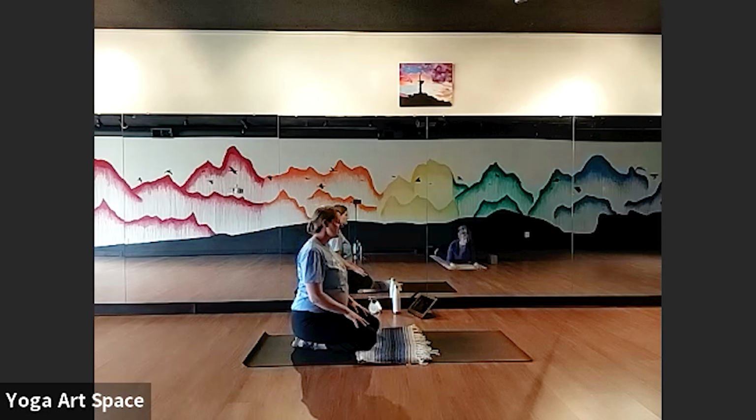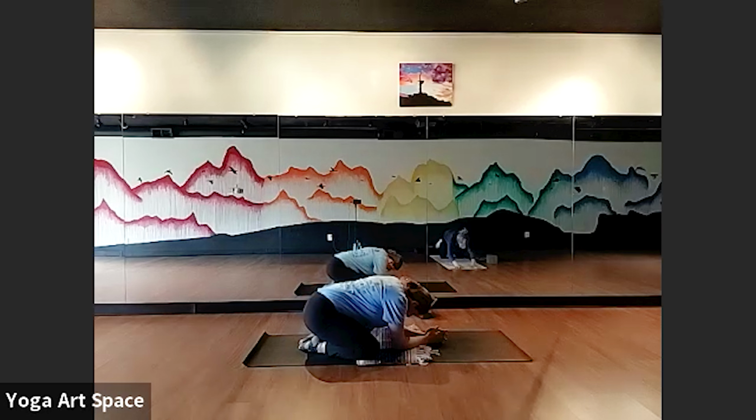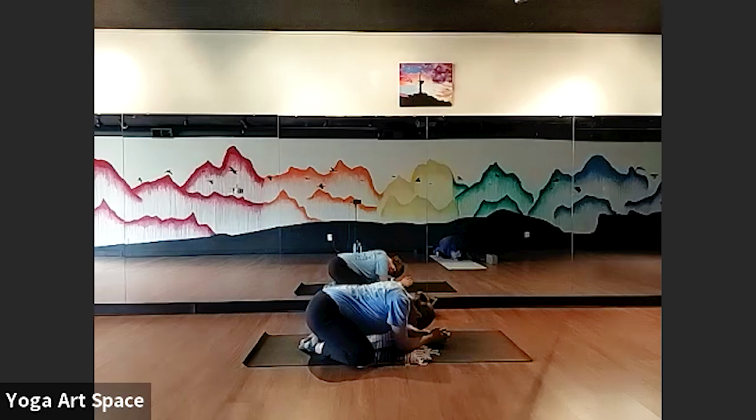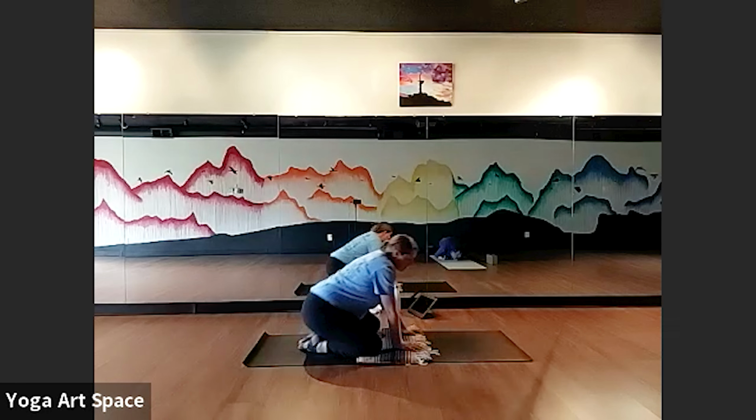Good. Back through center, a huge inhale. And exhale, let's take just a moment, child's pose. Send those hips back, relax the spine forward. Back up to neutral kneeling.